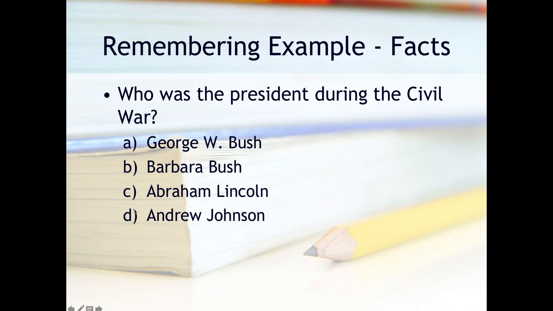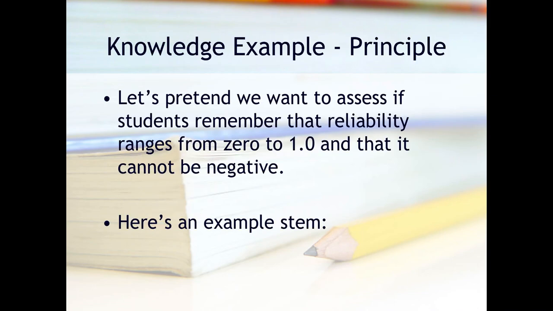So what I want you to think about for a second is, what would make a better distractor if we were going to fix this item? If we were going to replace the Andrew Johnson distractor with something that's a little bit more wrong than Abraham Lincoln but still plausible, what would that be? Or if we were going to replace Barbara Bush with another plausible but incorrect answer, what would it be? This is kind of like thinking about it like your CAA, where you're taking an existing assessment and trying to improve it a little bit. So let's move on from there.